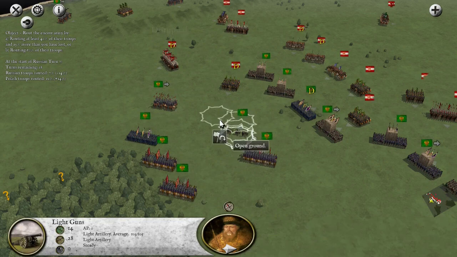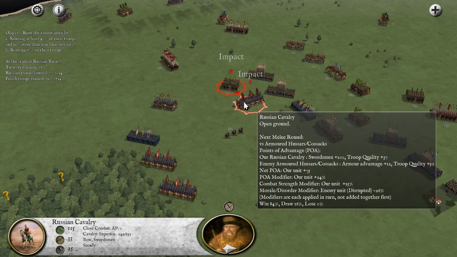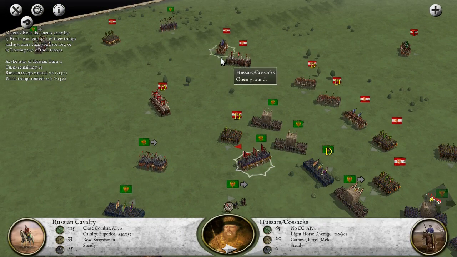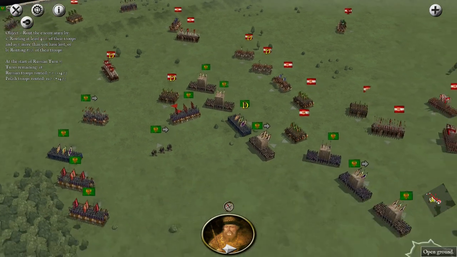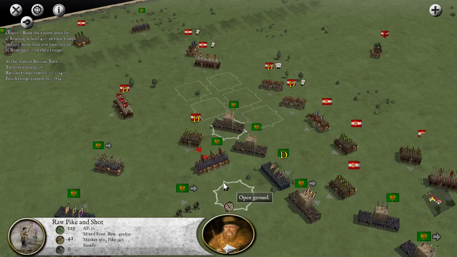Very good. Turn these guns and we can throw away this cavalry now. A 1-for-1 exchange is fine with me, honestly. If we break this unit, pursue and get hit in the flank, oh well. Winged hussars are much more expensive than Russian cavalry, so if we waste their time, it's a win.